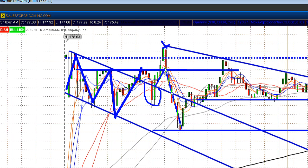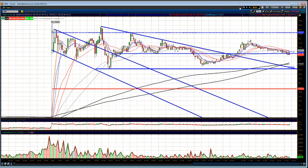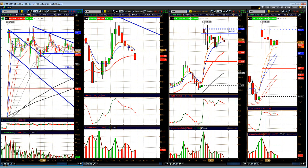Then the market started selling off and CRM just fell apart, came back up, and has been trading sloppy ever since. That's a perfect example of a bull trap — a nice bullish pattern sets up, shakes out the short sellers, then gets people long over 178 and traps them. If you can recognize that, you can go short right back below 178, put a stop in this area, and catch that move with minimal risk. This one kind of caught me off guard today.